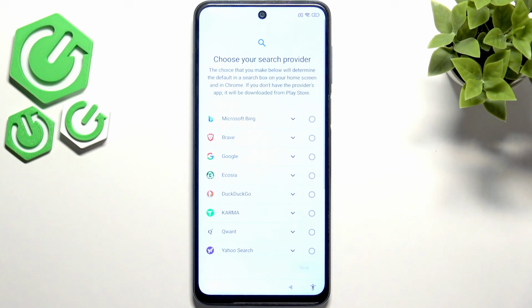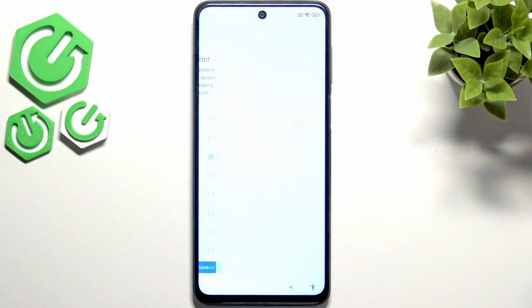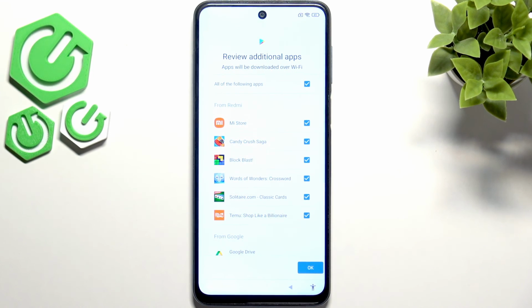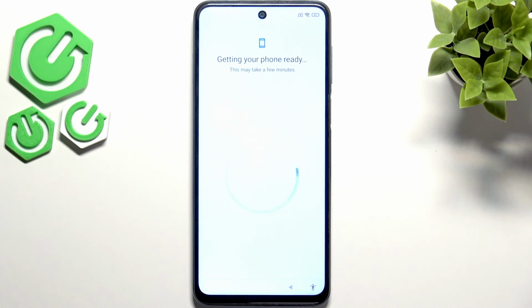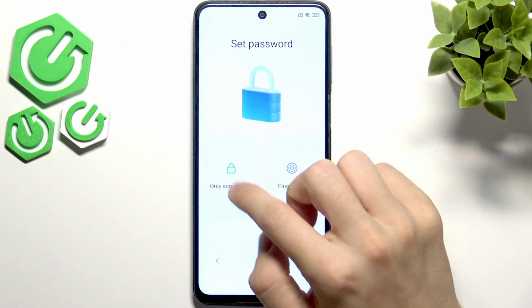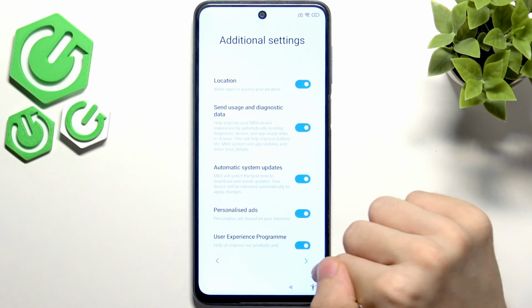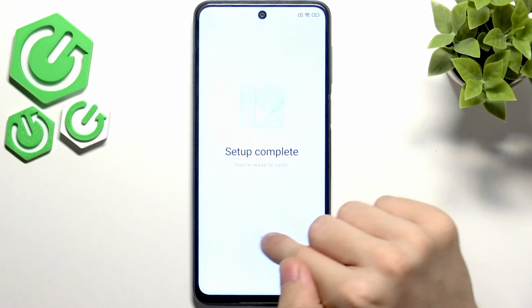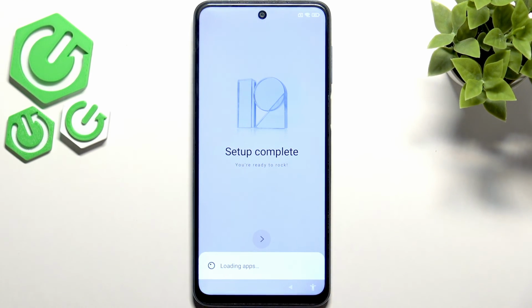Now we're gonna do a very quick setup. Lazy quick setup. Just click on OK. Select a default browser if it asks you for that. It doesn't really matter at all what you click on here. Just go as fast as you can, because it's unimportant now. Go further, and complete. Now wait a moment until it loads, and the phone is now set up. So the home screen appears.